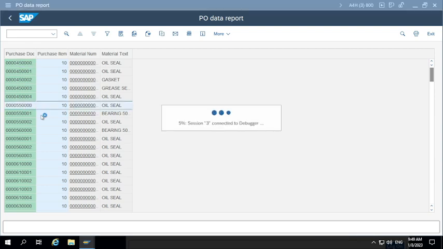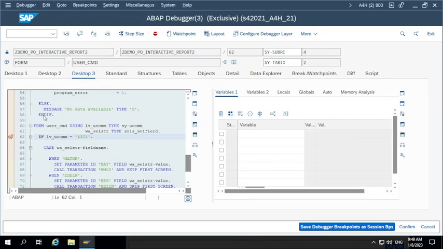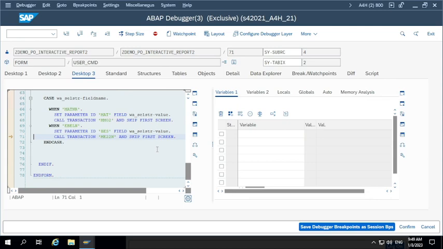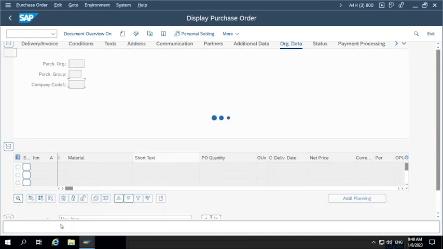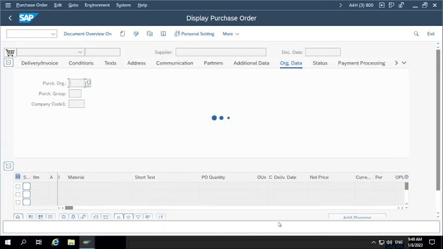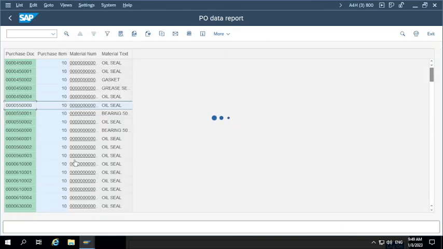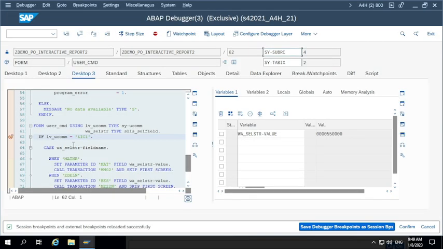Click on this purchase order. For some reason, not possible to proceed. What is the error? It's written. Let me check that error again.